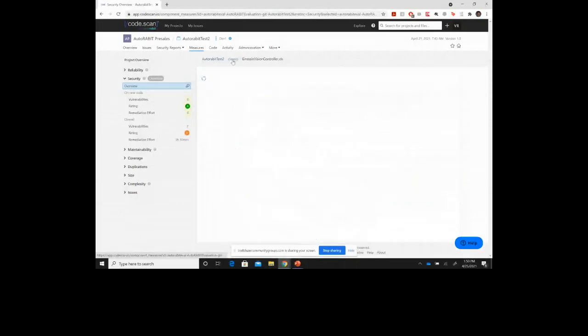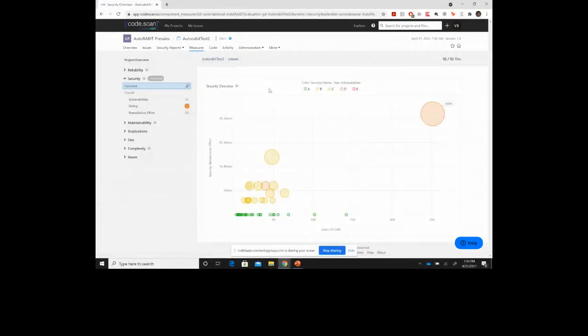So it's always good to have that displayed to a user, right? As a user, for example, a code scan solution tells me that I have 92 violations. I get that picture, but how long does it typically take to resolve those 92 violations? And that's where CodeScan tells you that it would probably take close to 2 days to identify and fix all of these errors in the source code itself.